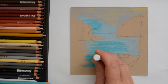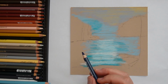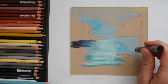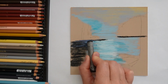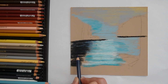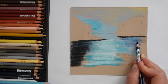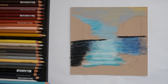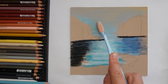Here I add the Rembrandt soft pastel stick in turquoise and white, and I add a bit of blue here on the left and mix in soft pastel sticks in black. I don't have a Rembrandt that is dark blue, so I mix the black with some dark blue pastel pigment from the pencils from the Stabilo Caputhellos. And mix the layers together. You can easily mix the pastel pigments directly on the paper.